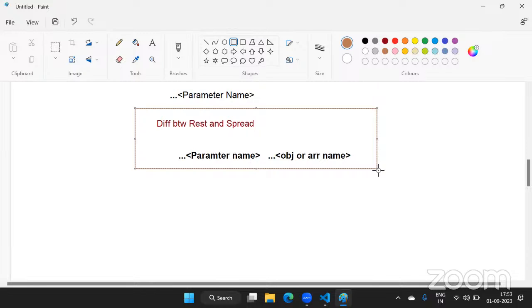Rest parameter is used to hold the remaining arguments. So this is how you can explain the difference between rest and spread. Here we have rest parameter, and here we have spread operator.